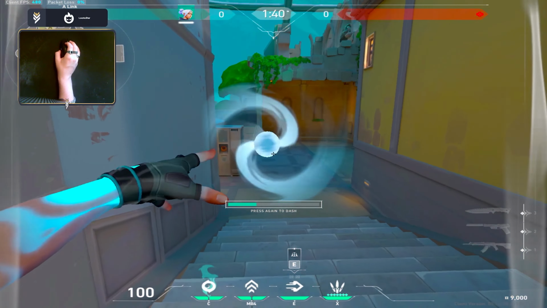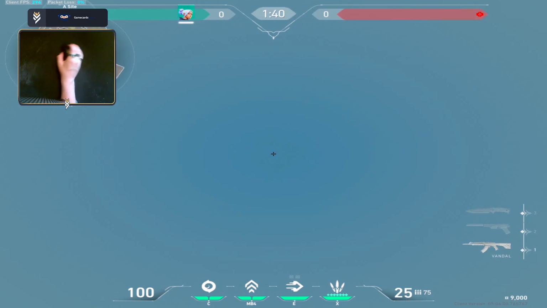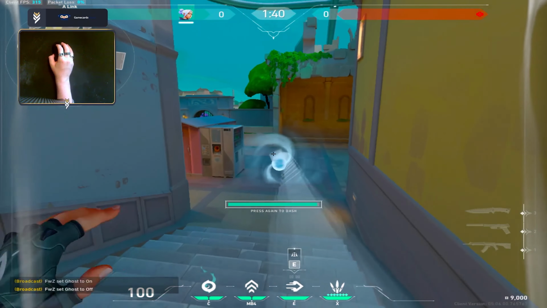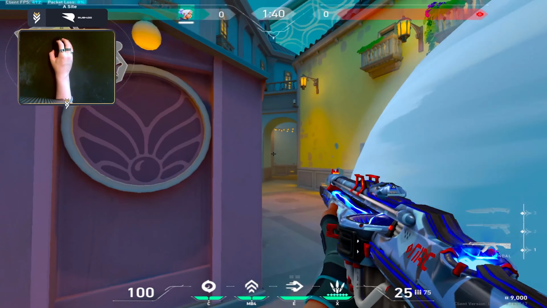So now with my dash, I can throw it front site and I can clear these angles for my team. I can smoke off right here. I can cross into my smoke and go back to flower again. You can also just dash front site like this, smoke off secret, and then swing this guy back site.